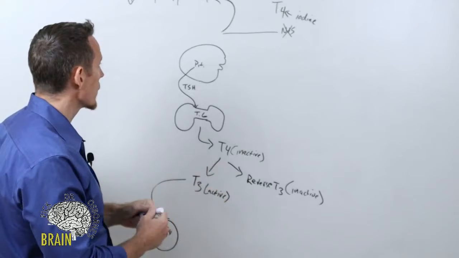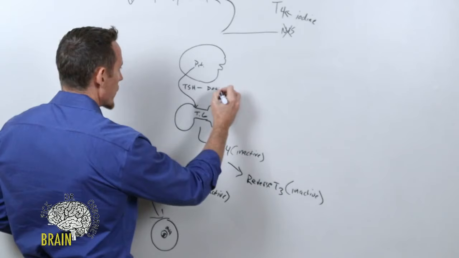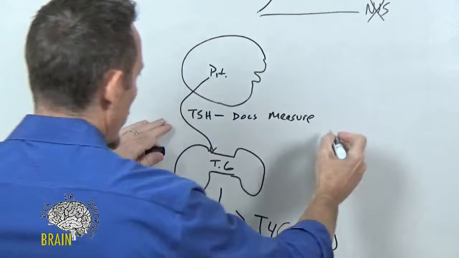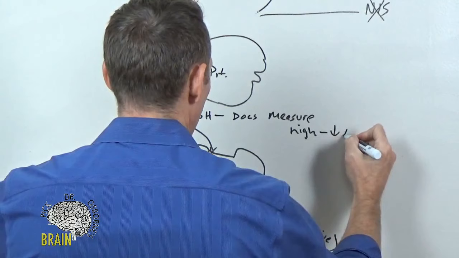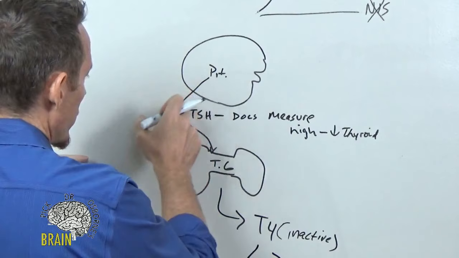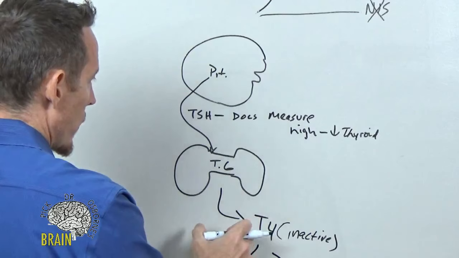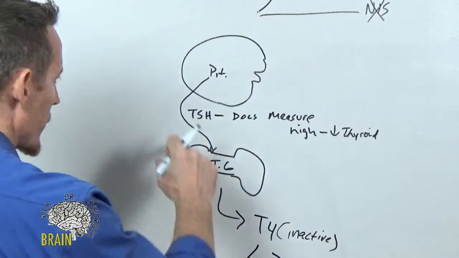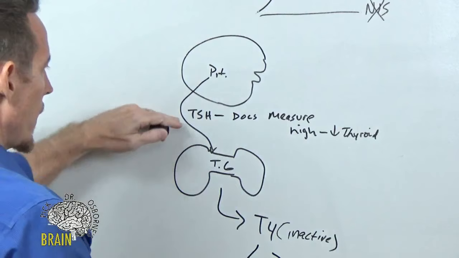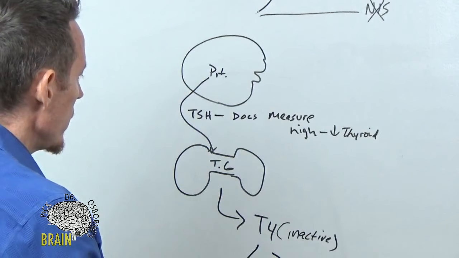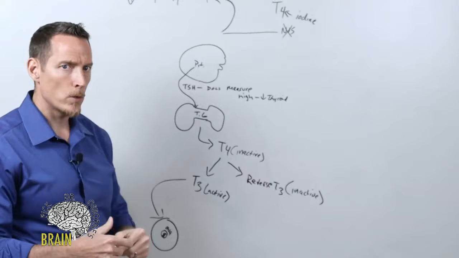T3 is the active thyroid hormone; reverse T3 is also inactive and has about one-one-thousandth of the activity of active thyroid hormone. T3 is the active form that communicates to your DNA through a receptor on the surface of your cell nucleus. Most doctors only measure TSH — if it's high, they say you have low thyroid; if it's low, they say you have high thyroid. But this is all they measure, and they base the whole diagnosis on one element.